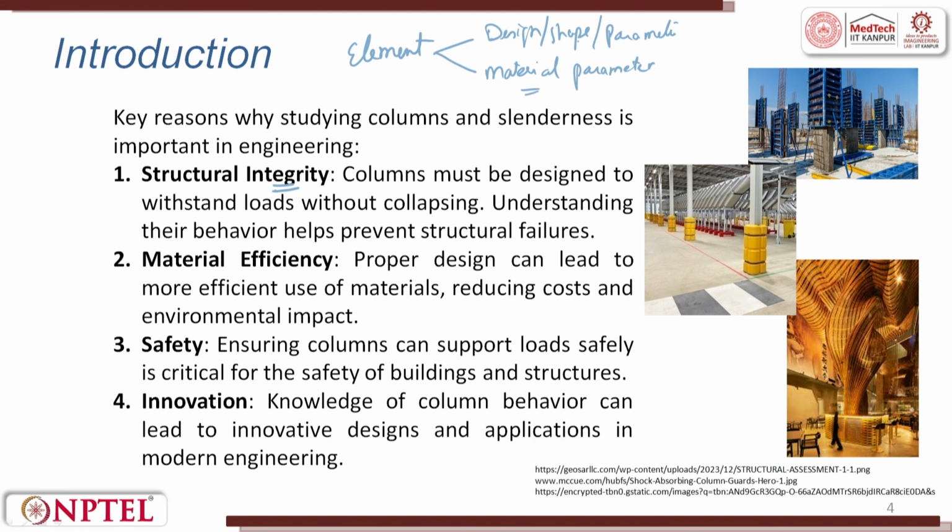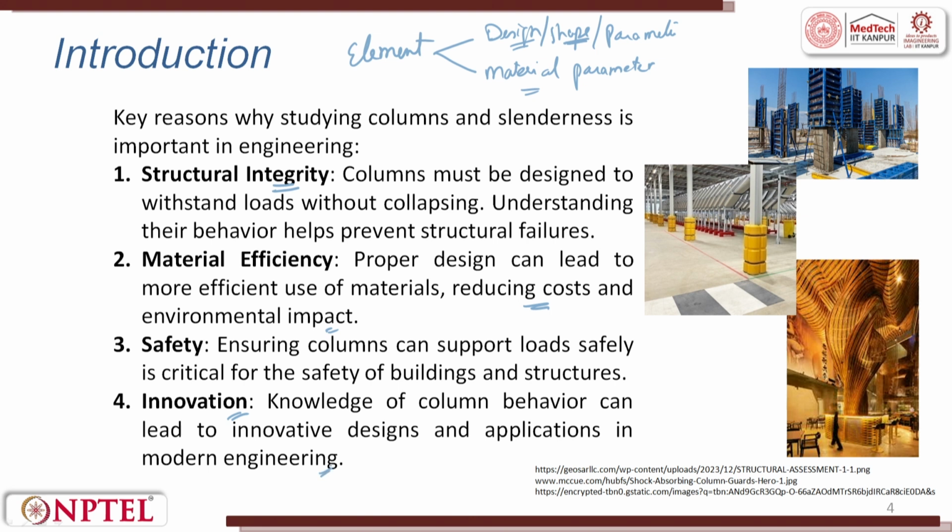When we do a proper choice of shape and do a proper design, we always can choose a proper material and choose conservative material for building structures. So, material efficiency: proper design can lead to more efficient use of materials, reducing the cost and environmental impact. Safety: ensuring a column can support load safely is critical for the safety of the building and structures. Innovation can happen. Knowledge of column behavior can lead to innovative design and application in modern engineering.